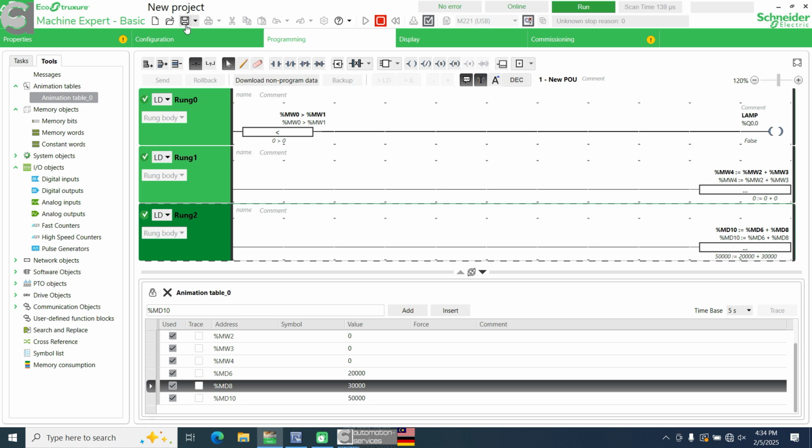But if Siemens comes for inspection, not the company audit, Siemens comes and asks who did the program. It's me. What software did you use? Then where is the license? That's the reason.